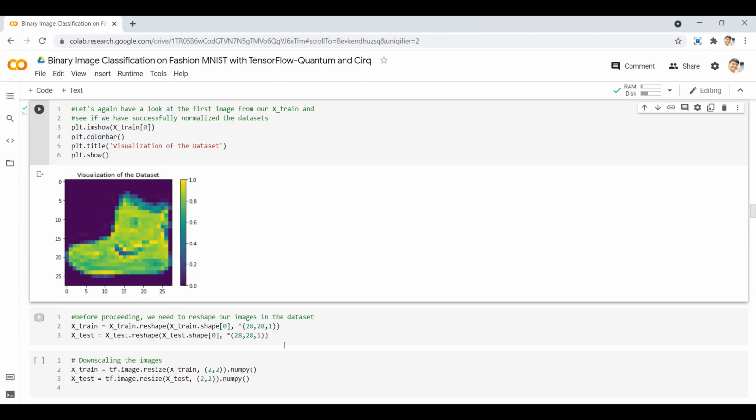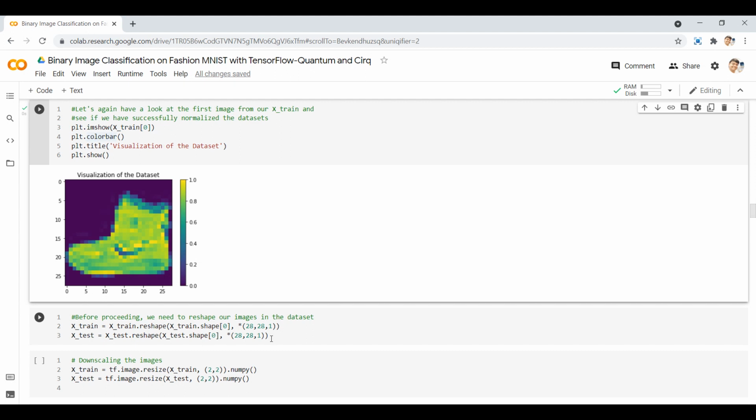Now the next part is to change the shape of the data sets of the images here. Note that this step is only for feeding the TensorFlow model.